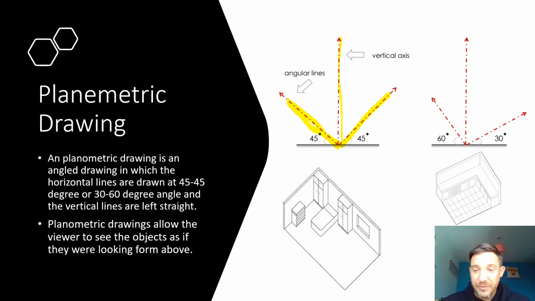So the other variant we've got is just a slight twist on this. So we've got 90 degrees in here. We've still got 90 degrees in the second variant, but one of our angles is at 60 and one of them is at 30. And again, it can be either way round, it doesn't matter. And again, that just gives us a little bit more perspective. We can see more of the plan of the base of whatever it is that we're drawing. So again, used quite a lot for drawing room layouts, etc. in a three-dimensional fashion.